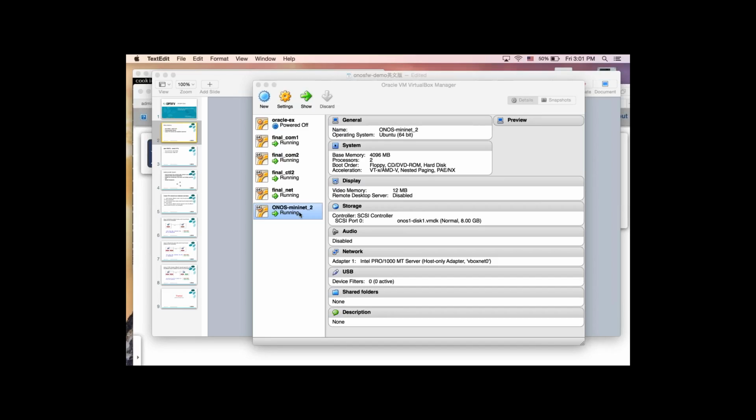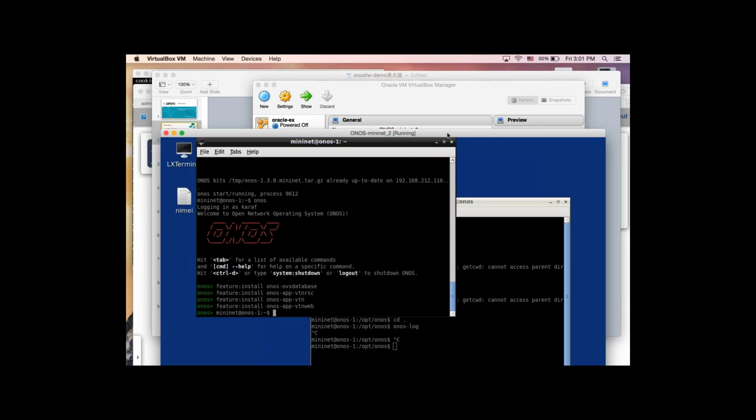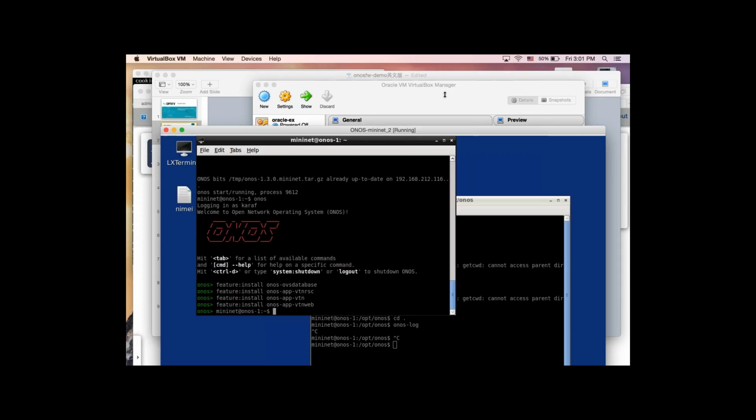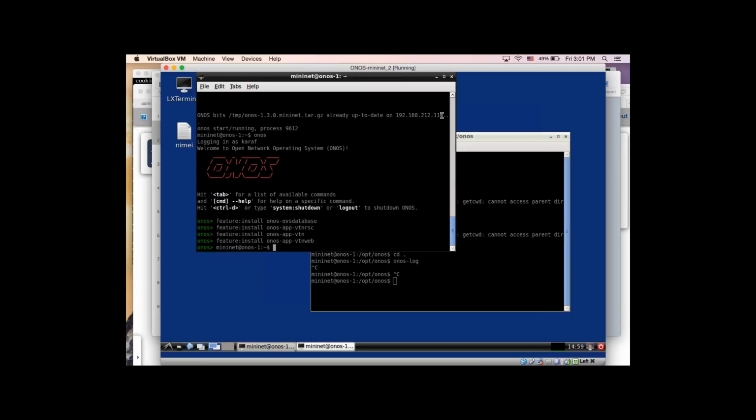The first thing is, here is the ONOS node. I start the ONOS, and first I'm going to install the modules developed by Huawei.